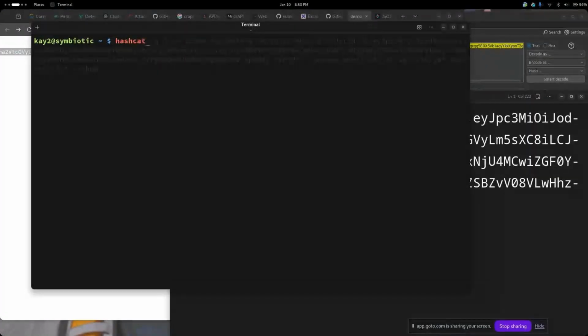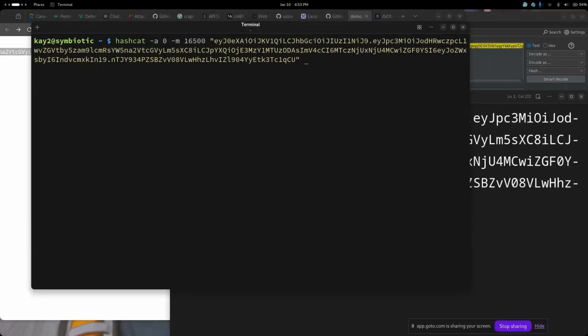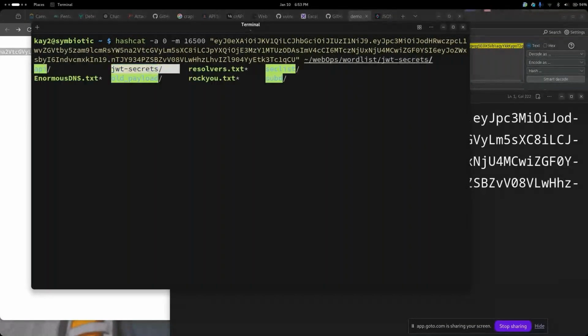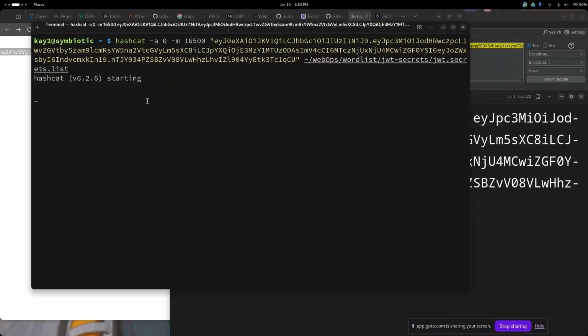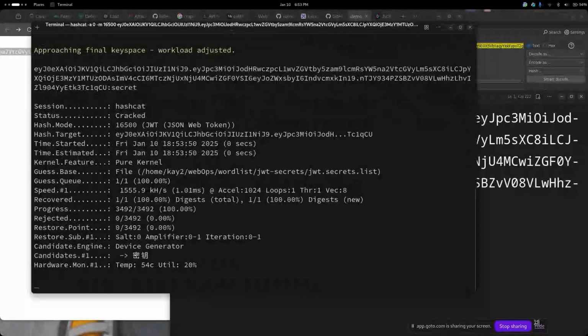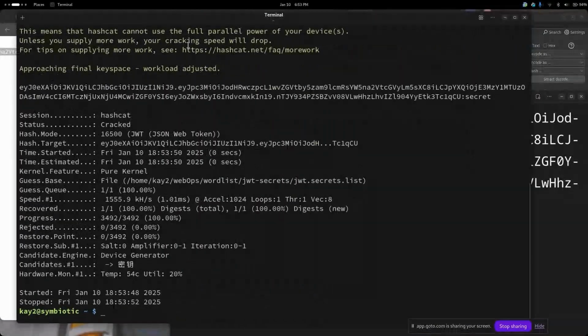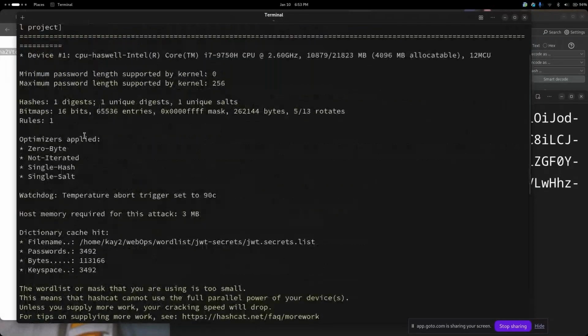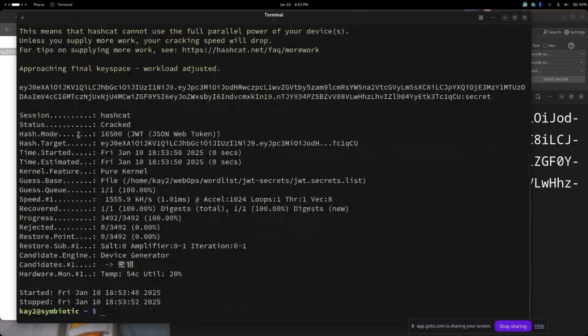So I'm going to use hashcat with hyphen a, simple, and then we have to provide the wordlist, the JWT secrets. Now it's going to start. And now it has finished cracking this JWT secret. Let's see. The secret is, well, secret.